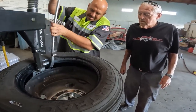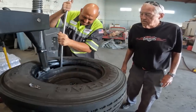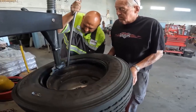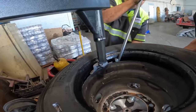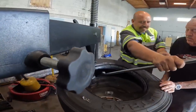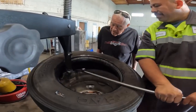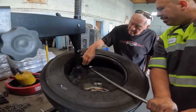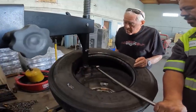No. Other way. Yeah, there. Grab the lid. We're going to just get involved with this. You got to get out of that bead and then bring it up. Okay, and then it's supposed to be on that metal thing? Doesn't matter. Okay, so right there? It'd probably help you if you're on that metal. In other words, you gotta get the bead up on this here, otherwise it's not gonna remove it, so you need to stick another bar in there.